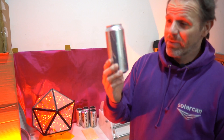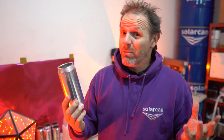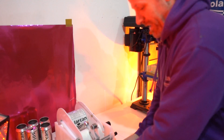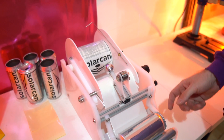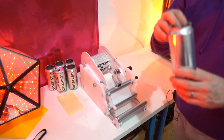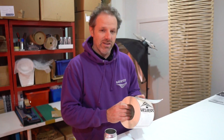First off, we get the raw virgin aluminium can — this is the only time we're going to refer to it as a can. After this point it starts becoming a solar can. We start building onto it: adding labels, adding the lid, putting the stuff inside. The first thing we do is put the label on — something I really don't like doing, so my wife does it. I'm going to put it on by hand, because that's what I had to do for the first 2,000 solar cans that we sold.